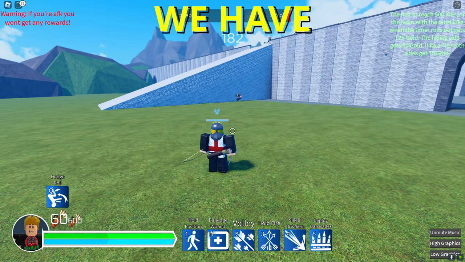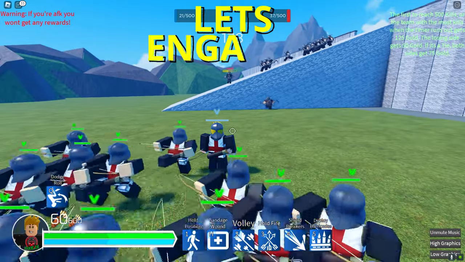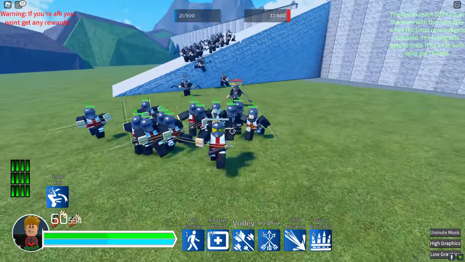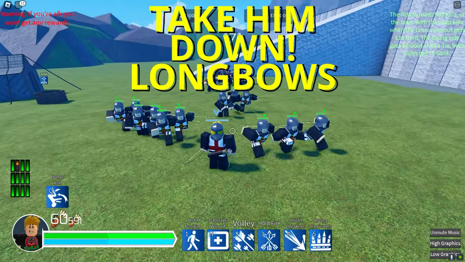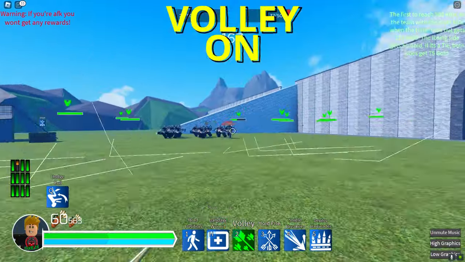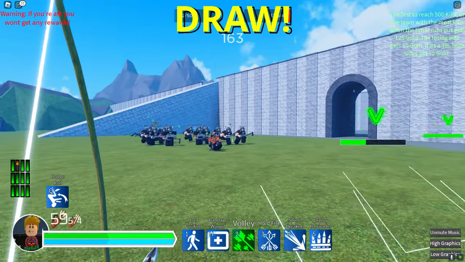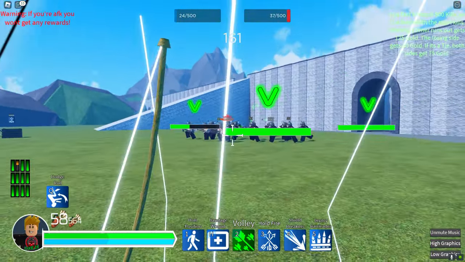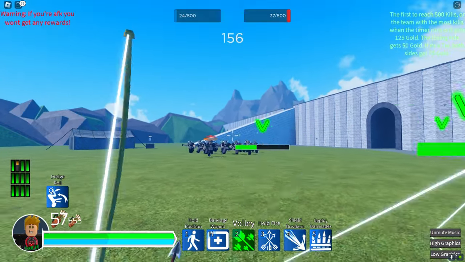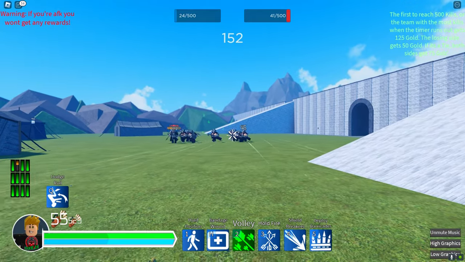Okay. We have respawned. And there's a berserker right here. Let's engage. Take him down, longbows, take him down. Volley on. Draw, loose. Draw, loose. Let's get him, longbows.